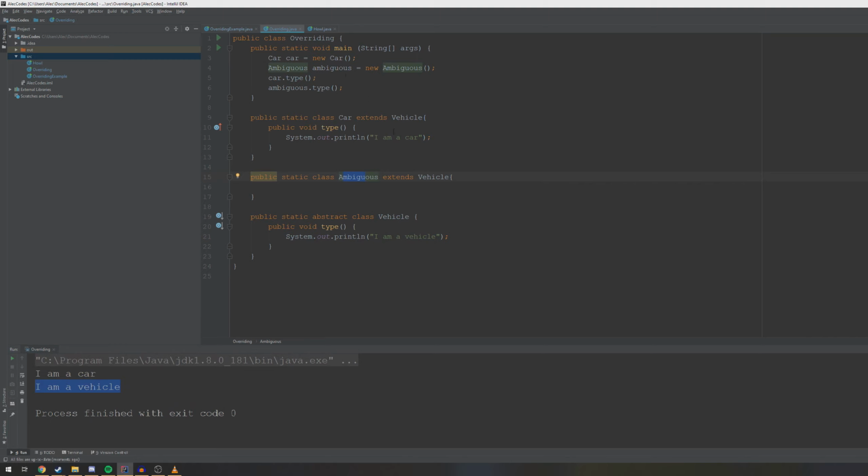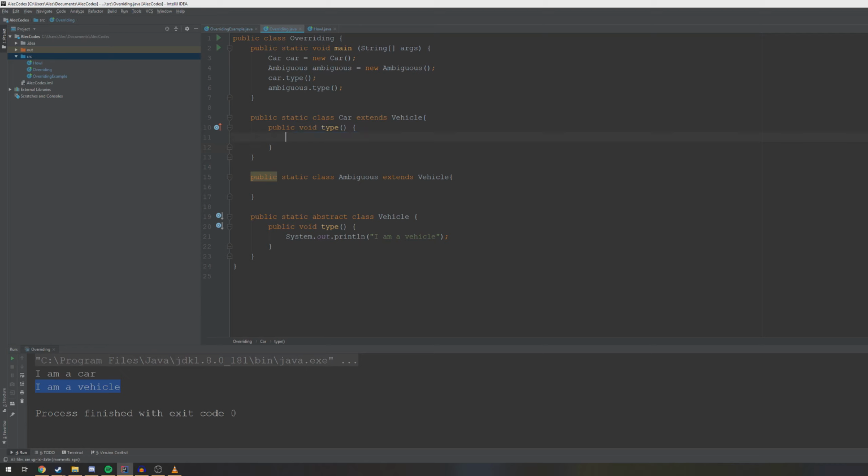If I can go over it one more time. The overriding is when you take the method of a superclass and you pump it into your subclass and you rewrite it and make it something really specific. I mean, it doesn't have to be I am a car. You can print out whatever you want. You can do really fancy things with it.